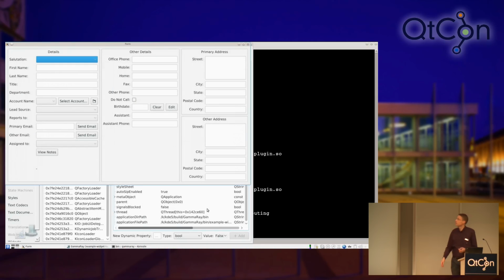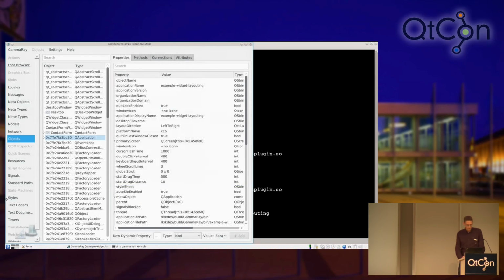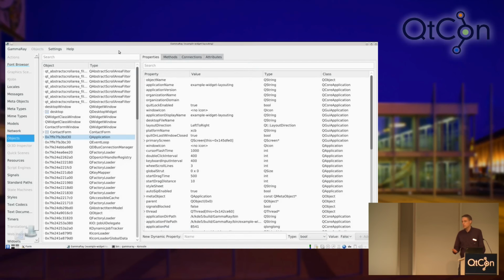This is just some dummy widget layouting example here, and then you get the GammaRay main window started as a second window. I'm abusing the high DPI support in Qt here to scale it up, so there will be a few rendering glitches.